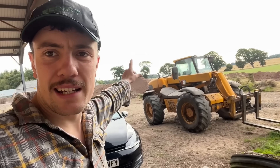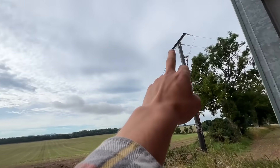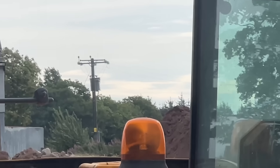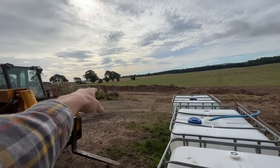SSE have come and taken down the poles - there's no electric lines here now, it's smashing. It used to run basically along the top there on the right side of that shed up to the pole in the distance. That's the new pole - two poles in between have been dropped and the wire has been put in that trench up the side of the field. That's sorted now, so shed builders have no worries with getting big cranes in and putting big steels up.